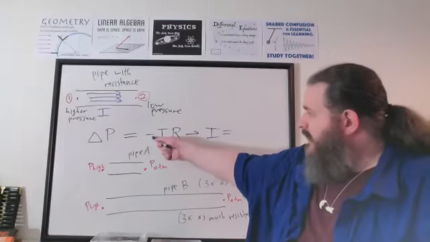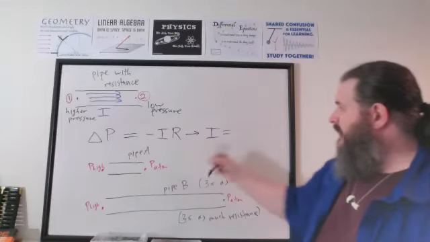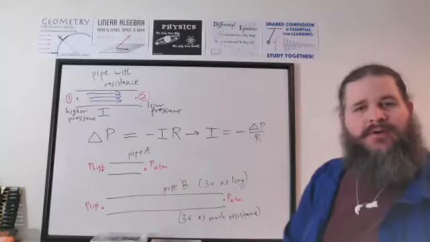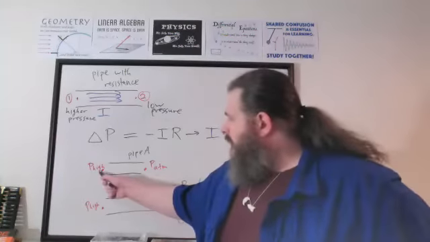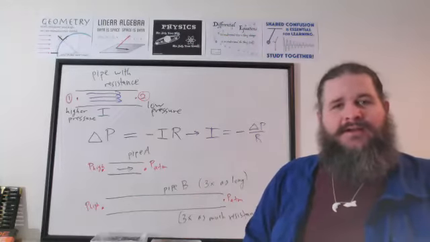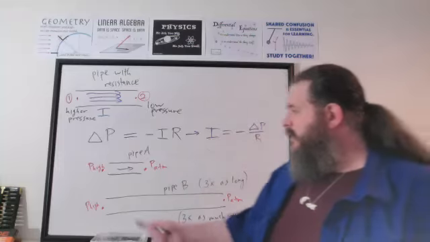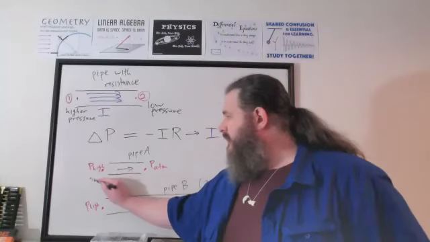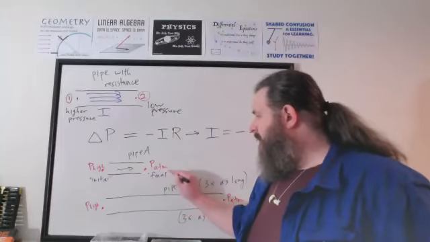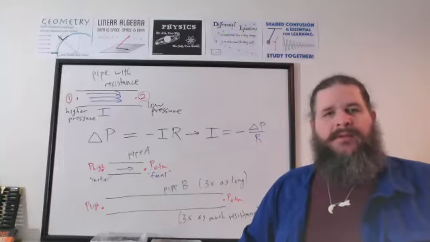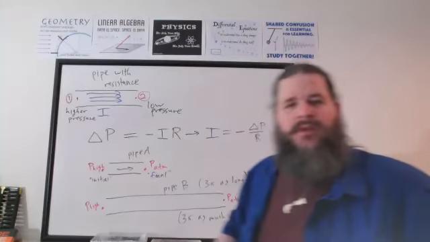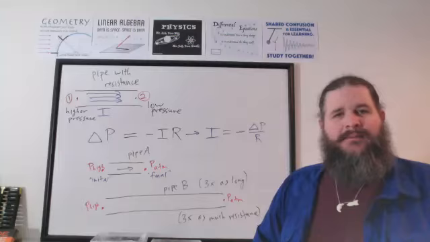Yeah, and we do have a negative sign because we need to divide by negative R to get rid of the negative sign and the R. So current is negative delta pressure over resistance. And if you're going from high pressure to low pressure, the negative sign is basically just telling us the direction of the current. Current flows in the direction of decreasing pressure. If we treat the high pressure as initial and the low pressure as final, not in terms of time, because this whole thing is happening all at once, but in terms of the direction of flow, final minus initial would be low pressure minus high pressure. What do you get if you subtract a low number minus a high number?